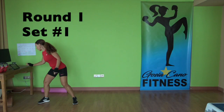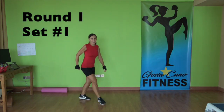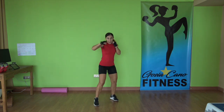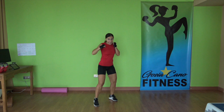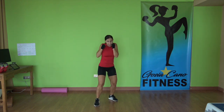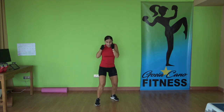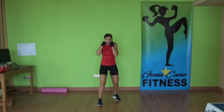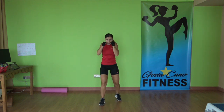All right, exercise one, cardio kickboxing. Left leg to the front, hands up, knee jab, cross hook, uppercut. We stay here 45 seconds, repeating these four moves. Don't have to go too fast yet. Still warming up that body. Going through good technique here. Abs are in tight. Rotating the shoulders forward.